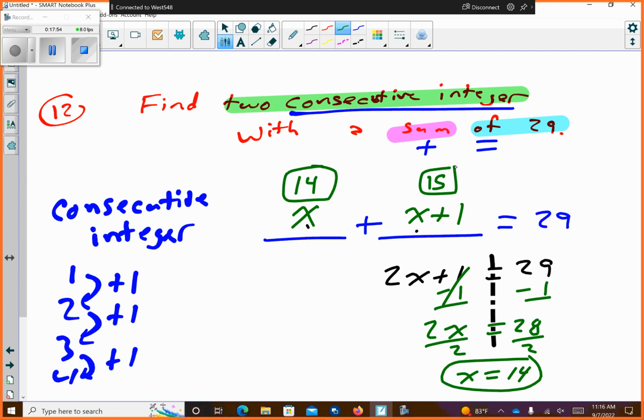Now, I have a question for you. Integers are coming out to these nice numbers, whole numbers. Okay, yes, they can be negative, they can be positive. Let's say down here, the answer came out to like 14.6. Is 14.6 an integer? No, so you either did it wrong or there's no solution. Okay, but I don't think I'm going to give you a no solution. If I do, it's totally on accident and I didn't mean to pick on you.